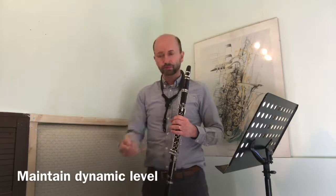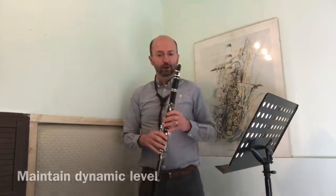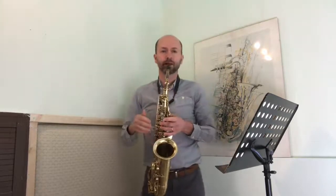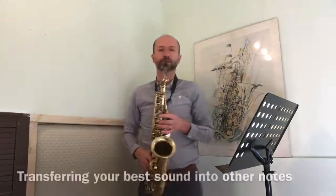In with the tummy muscles, push the air through so it's consistent. Okay, and I tend to, on the saxophone, my students will know, we tend to take that first sound, maybe then go up to a C, and then transfer that best C sound into the low notes with this exercise.